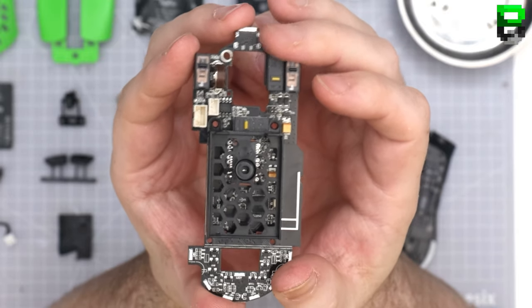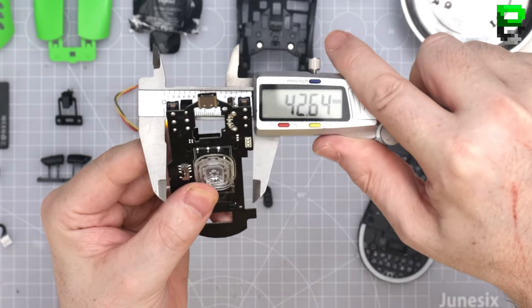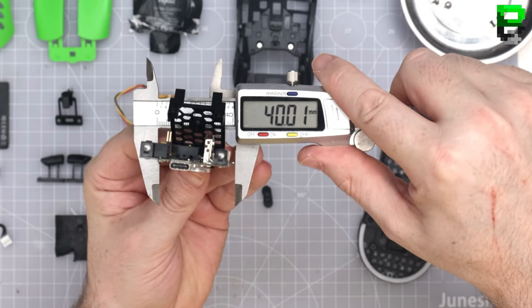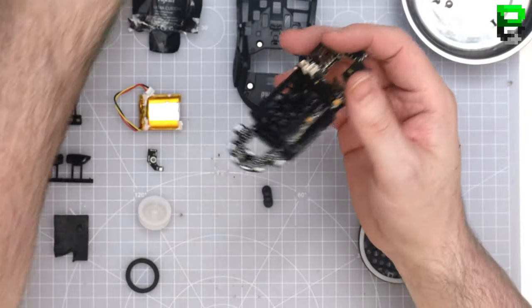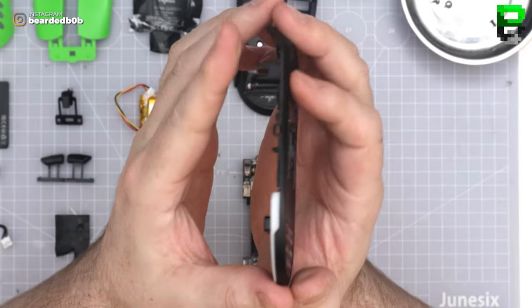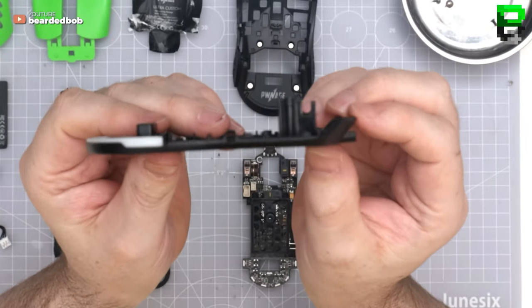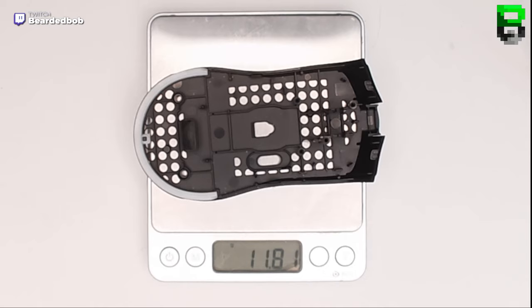KL8, nice to see. Everything else is using Hawano, black shell, yellow dot, USB-C, which is good. Okay, 0.7, not bad. Pretty thin PCB. Not bad, not bad. And then we've got the base, which looks pretty well optimized for weight already. We've done a pretty good job on this. That's where the weight is. Bad 12 grams.